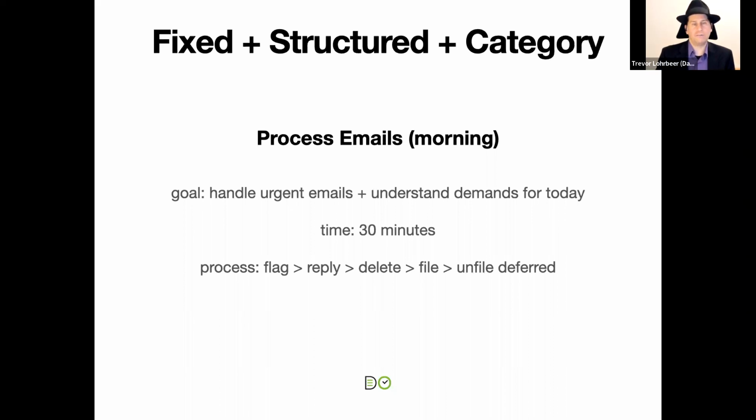And then I go and I unfile my deferred emails. So I have a whole deferral system where I drag things into different folders: Monday, Tuesday, Wednesday, etc. And so if it's a Tuesday, for instance, I will go to my Tuesday folder, drag everything from the Tuesday folder back into the inbox, so that way I can process it. And actually, as I'm describing this, sometimes I'll unfile my deferred a little bit earlier in the process, sometimes later. I do it based upon how many emails are in my inbox. Sometimes I like to clear out the inbox first before I add more emails into that.